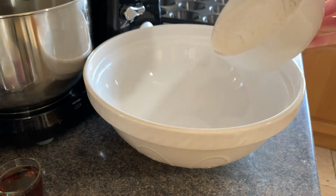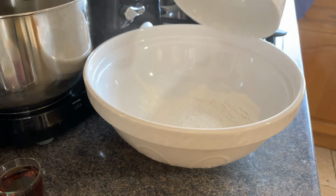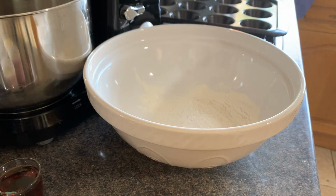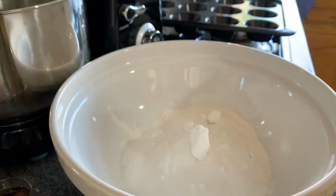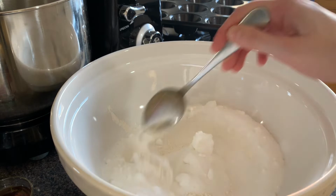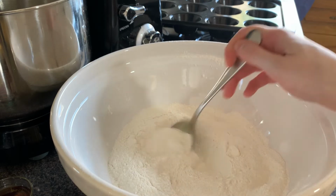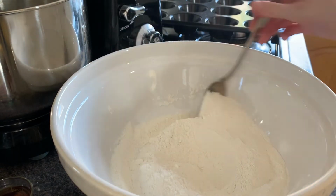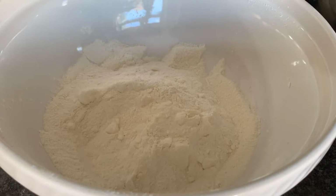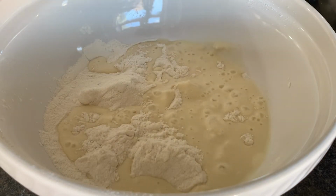Okay, so I'm starting by adding in my dry ingredients to the mixing bowl. There goes the baking powder and bicarb. I'm just going to mix that together as the recipe calls me to do. And then once again, following my recipe of choice, I'm now adding all the wet ingredients to the cake mixture.